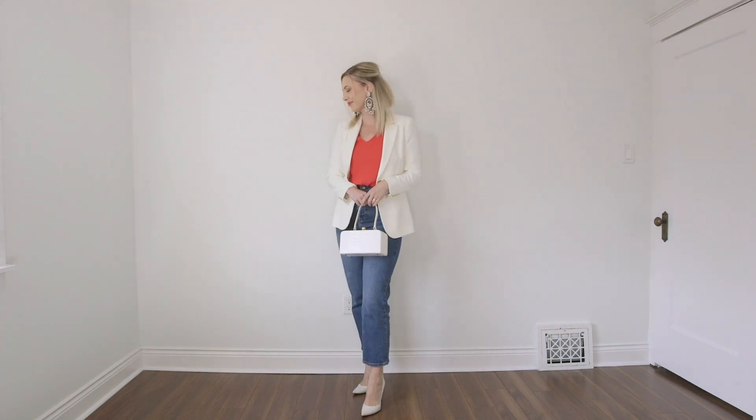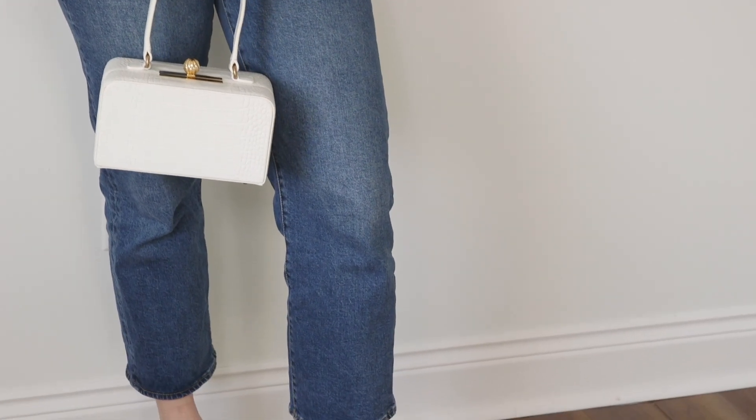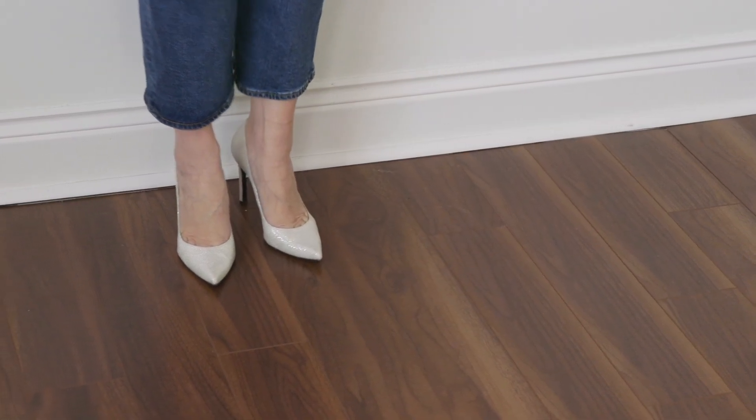To keep it cozy, comfortable, and not too dressy, I grabbed some straight leg jeans — so comfortable, easy, and they dress down the other two pieces nicely. This is a great option for family gatherings. I got some white sparkly shoes just to have fun with it. This is so close to what I wore for my own family Christmas gathering last year — I felt cute and put together, but not over the top.